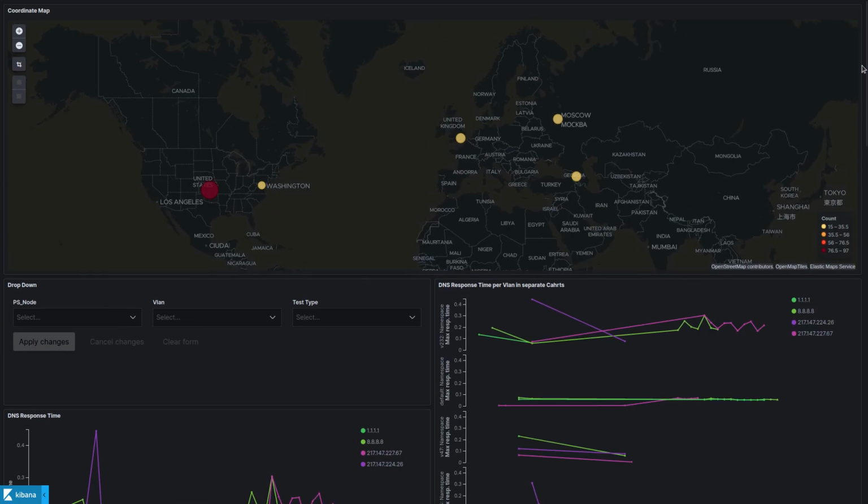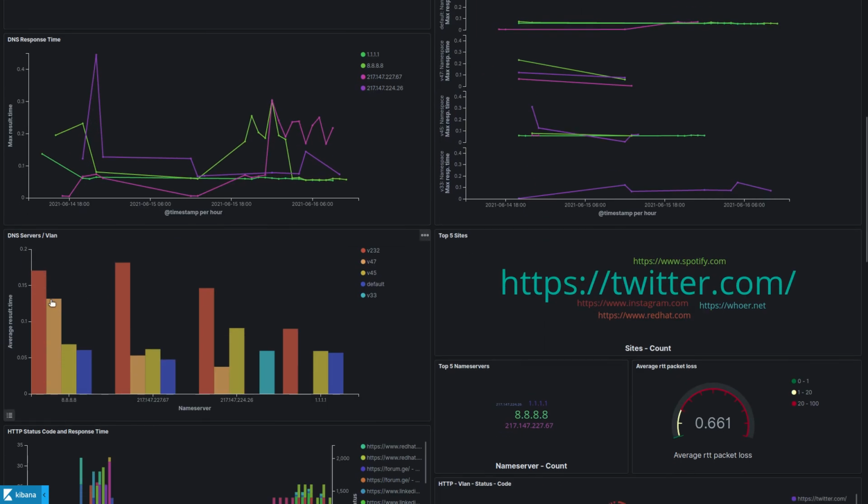So what can be found from our dashboard is that maybe at some period of time the VLAN 232 is not working well, because it has the highest response time for each DNS server.